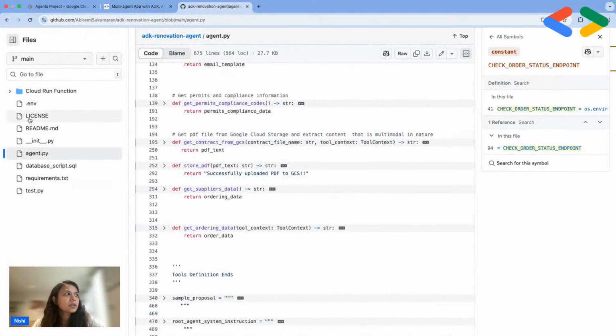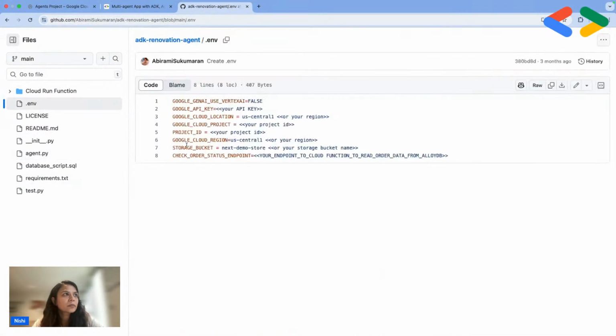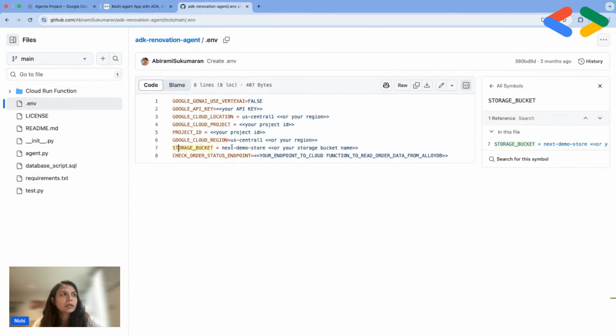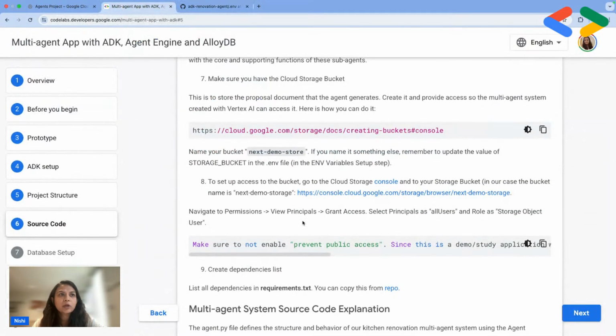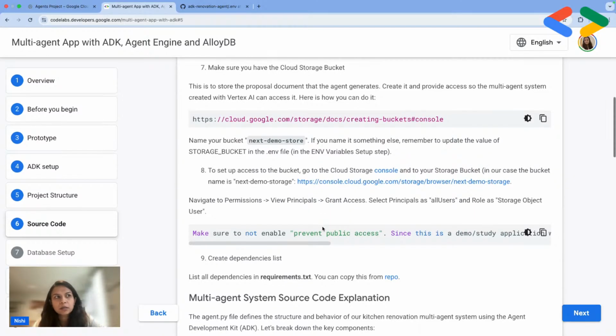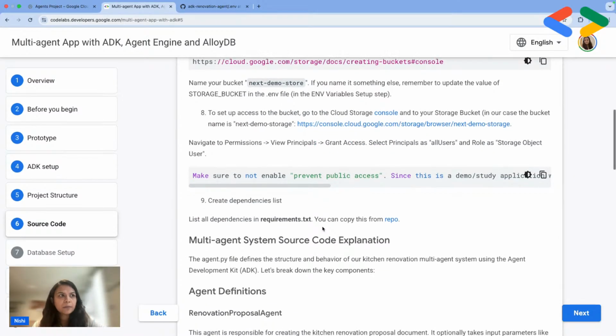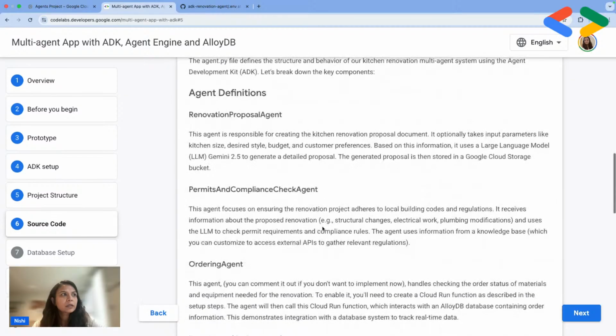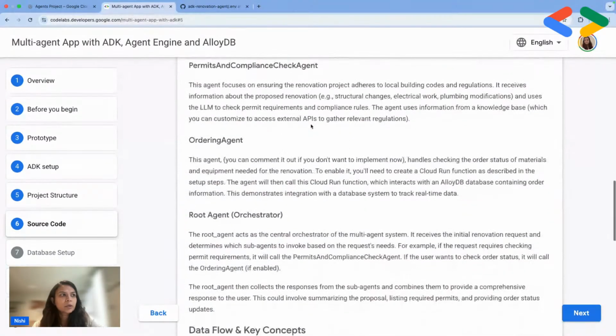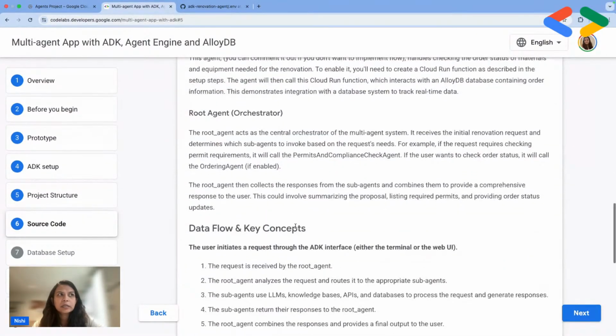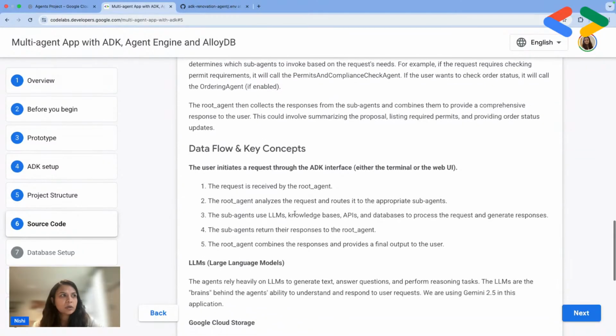So in your ENVs, you provide the storage bucket name. This is where your PDFs will be stored. Or if you want to provide any additional context to your agent, you upload it to your cloud storage bucket, and the agent will be able to refer to it from there. You can go through the documentation. It is pretty detailed, and it has a good explanation.